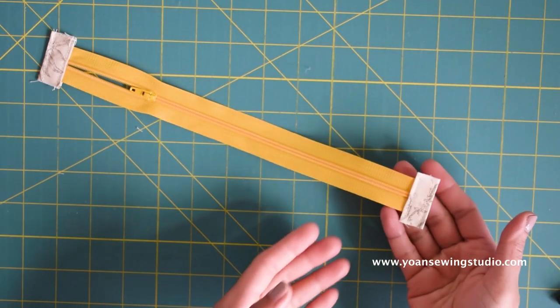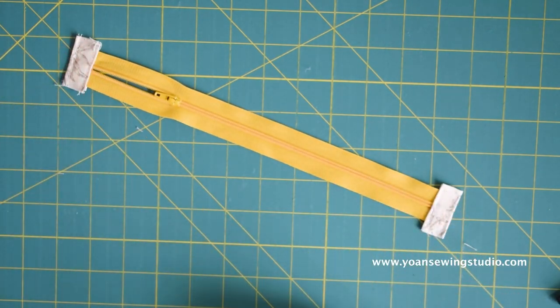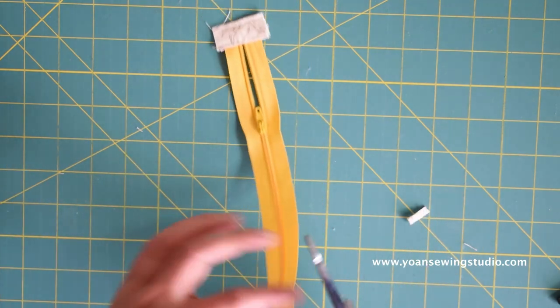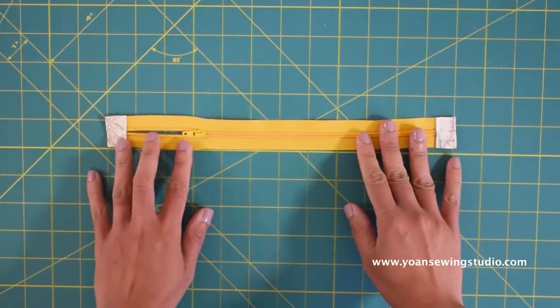Here I've already sewn my zipper tabs. Now you can trim off the excess zipper tabs. Again, you want to make sure that the entire zipper is now measuring 11 inches long.